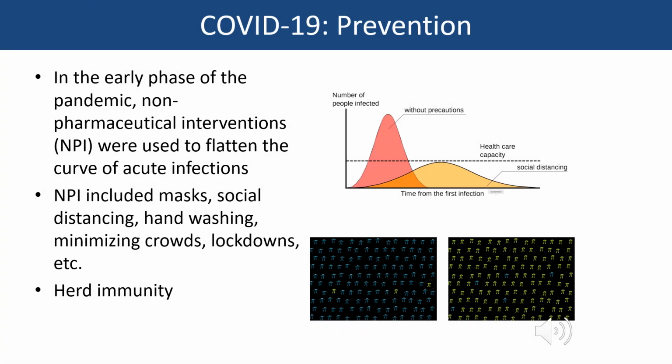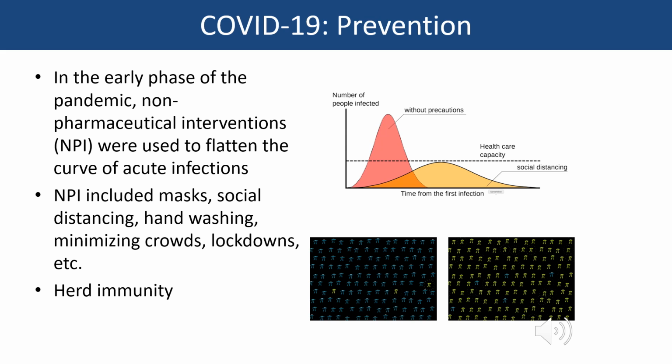So, how can all this be prevented? In the early phase of the pandemic, we did not have any proven tools to mitigate the damage of SARS-CoV-2 infection. All we had were non-pharmaceutical interventions which were used to disrupt the transmission in the community and prevent the flood of patients to hospitals and healthcare centers, as we were dealing with a largely susceptible population lacking immunity against this virus. These non-pharmaceutical interventions included wearing masks, social distancing, hand washing, avoiding crowds, lockdowns, and other measures to interrupt the transmission.